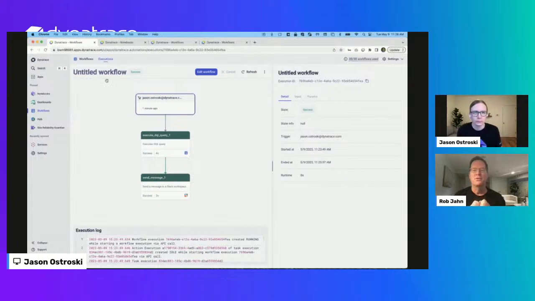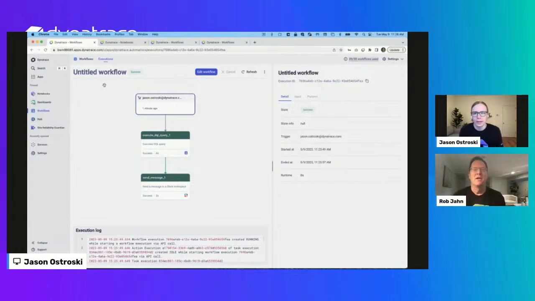Or maybe it's really quick, like, I just want to send a Slack message, I don't need to go to something else to do that. I could just go right to Slack and send it. Or if I just want to open up a Jira ticket or a ServiceNow ticket, let's do that with this augmented logic.